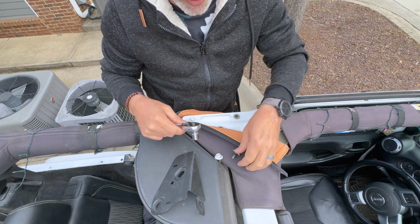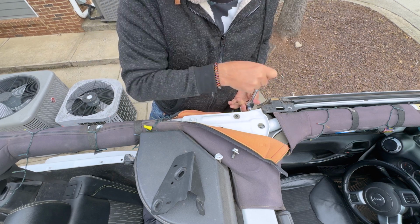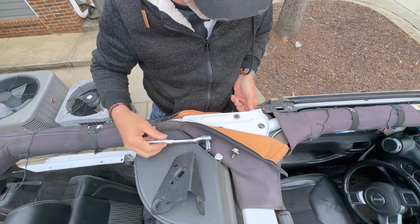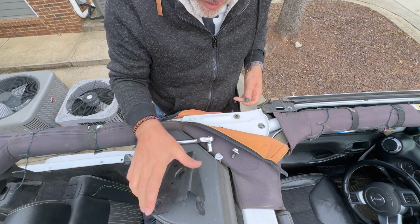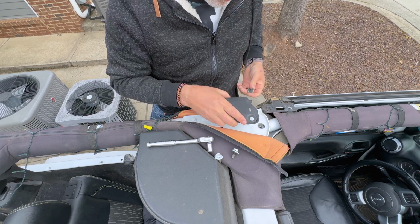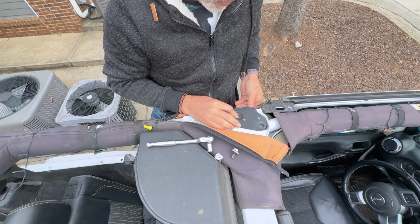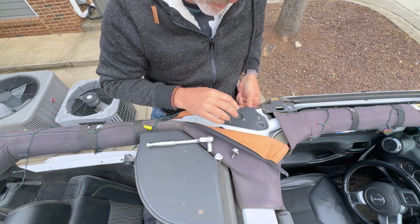Just set these off to the side. We're going to reinstall them. Take your angle bracket, line them up on the holes, and then just reinstall the screws back into the Jeep.